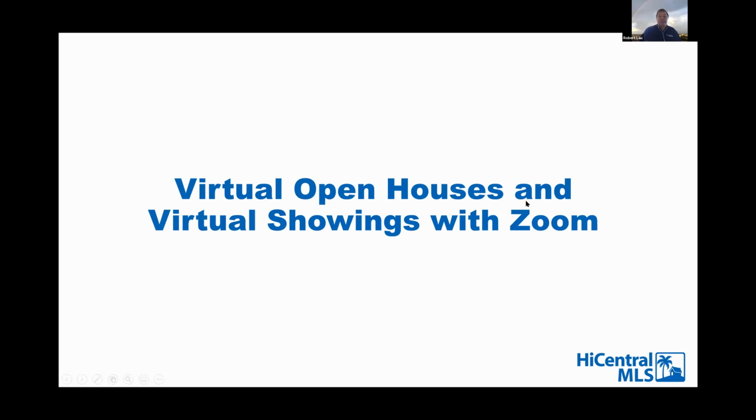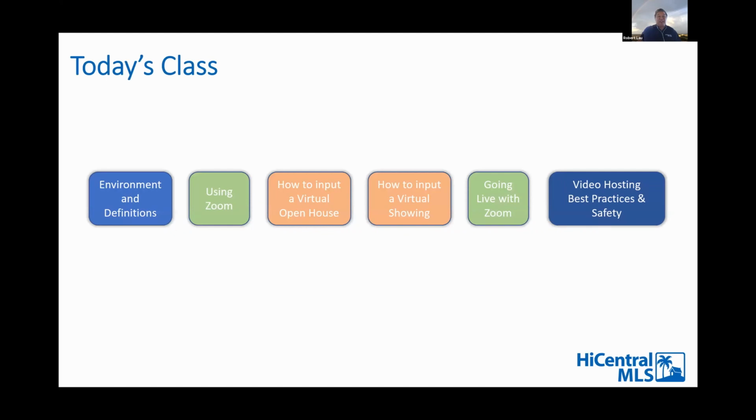Okay, so let's go ahead and start. This is virtual showings, open houses, and showings using Zoom. We're going to go over some definitions, and we're going to use Zoom, and then we'll go into inputting the virtual open house into Matrix. While we're there, we'll also go over how to do a virtual showing. Then we're going to go live with Zoom, well, sort of. We'll show you what it looks like if you went live with Zoom, and then we'll end up with the best practices.